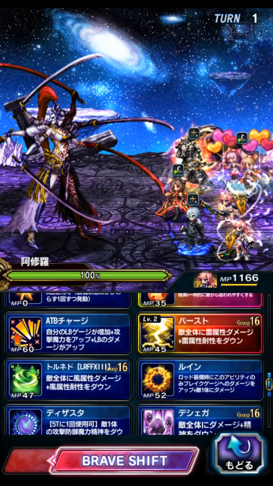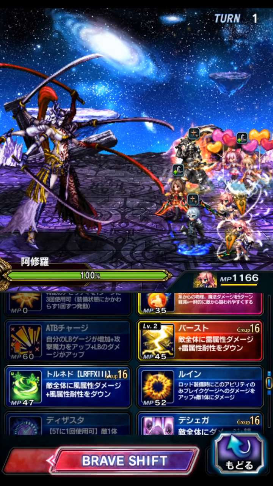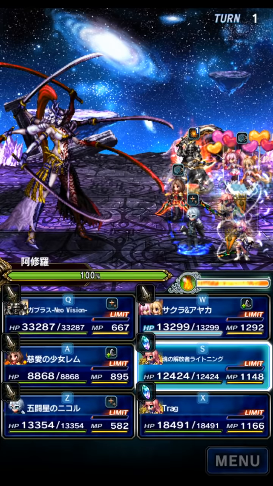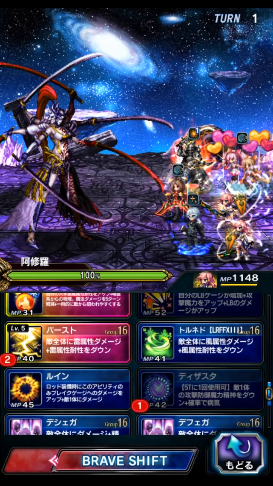We're only gonna break with one. Actually, we can break with both. There's no reason not to. So we'll break with both and then do a tiny bit of chaining. This is gonna be extremely low damage. This is all a setup turn.